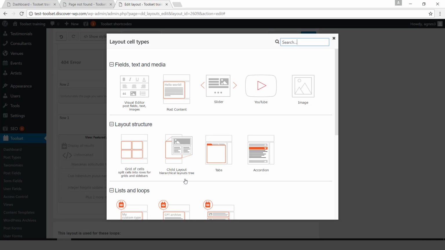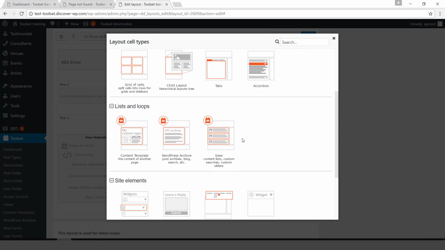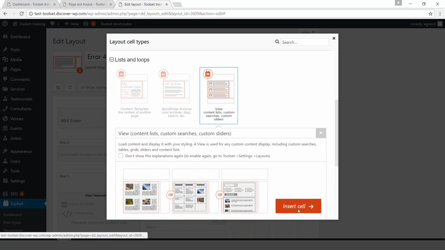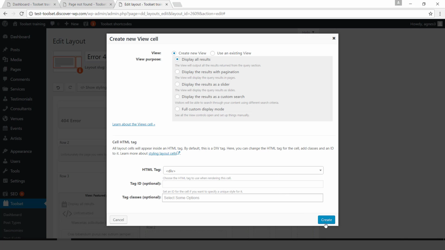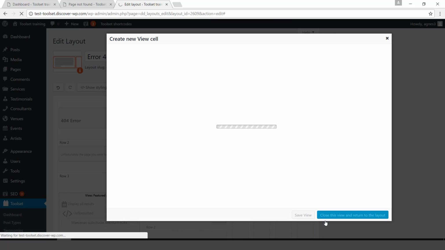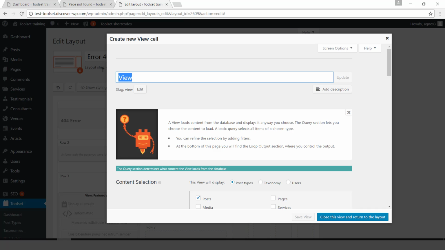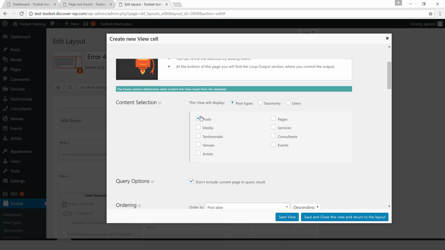And now we'll create a new view, this time displaying all pages. Again, a meaningful title, all pages. So this time we uncheck posts and check pages instead.